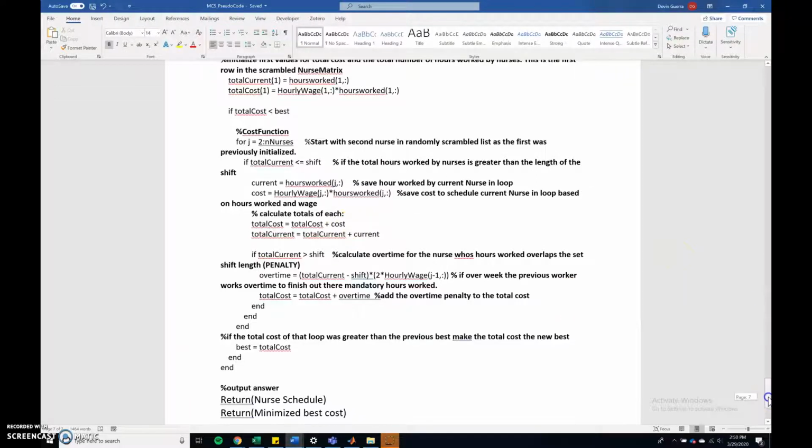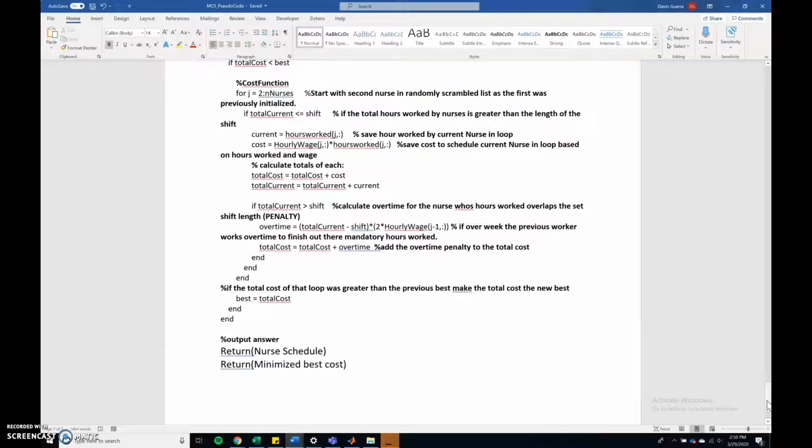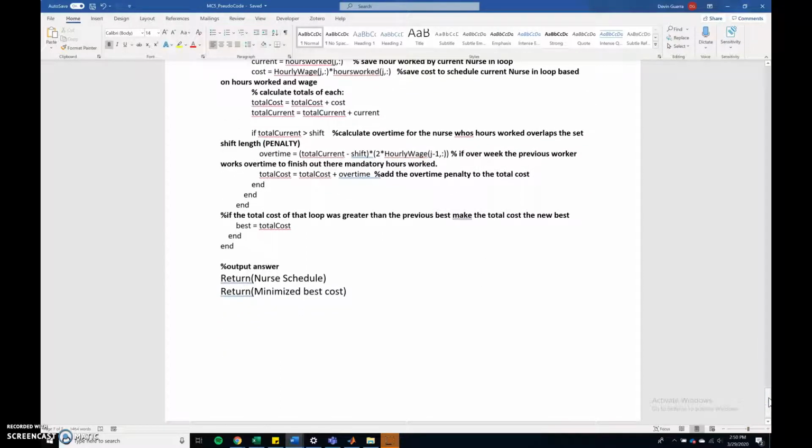And then if our total current is greater than the shift, so let's say it's a 24-hour day, and a worker is scheduled to work longer than that 24 hours into the next day, we'll calculate overtime, which is double their wage for those extra hours worked, and then we're going to add that overtime to our total cost, run through the iterations, and with all of these sorted, the scrambled nurse IDs and rows from that, we're going to get our best cost, and then we're going to return our nurse schedule and our nurse minimized best cost.